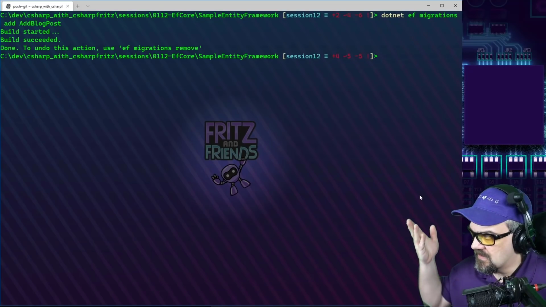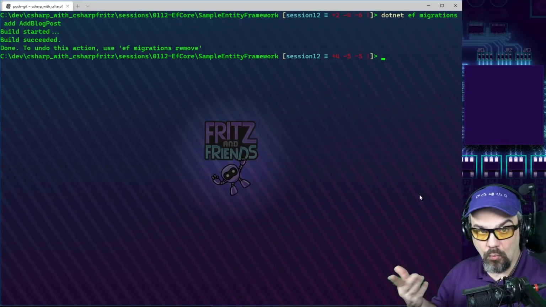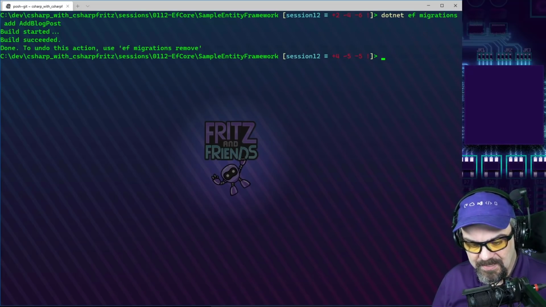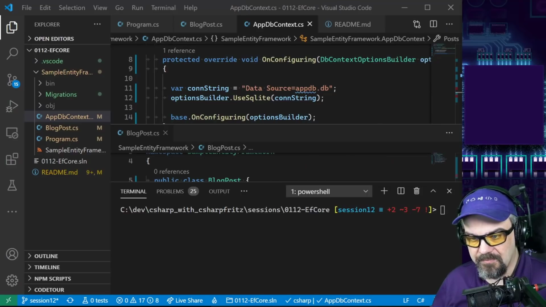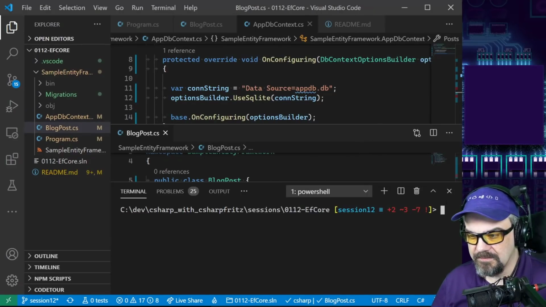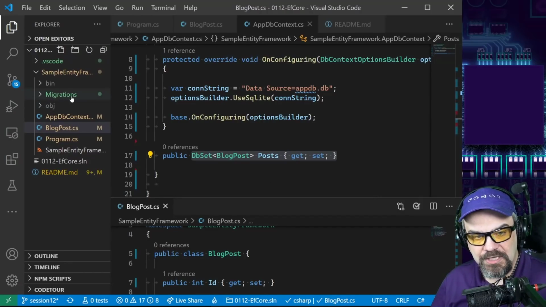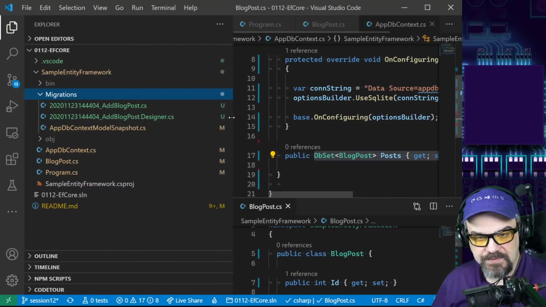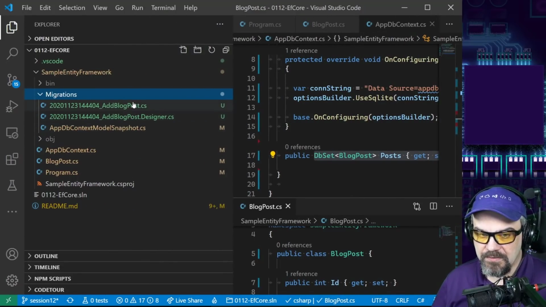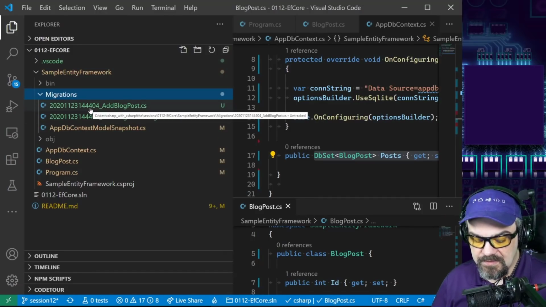It's so verbose. You can pass in a verbosity flag so you can see a little bit more about what it created. But I'm going to head back over to Visual Studio Code, and I do see a couple of questions there in chat. I'm going to come back to you in just a minute, I promise. You can see there's now a migrations folder here. Inside this, let me open this up so you can see, there's a couple files here named after the date and time UTC when this was created.